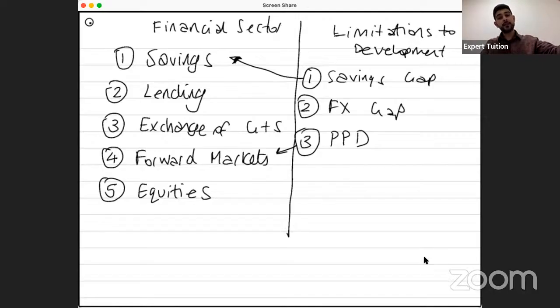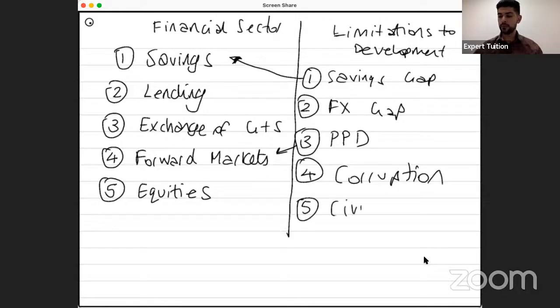If I can identify another limitation, in fact, you know what? Let's go through a couple of other limitations of division really quickly. Number 4, one of the problems is corruption. Corruption in these countries tends to be very, very high. That's a problem. Number 5, civil war. If there's a civil war going on, obviously state resources are being diverted towards the war, like weaponry, not on education and training.